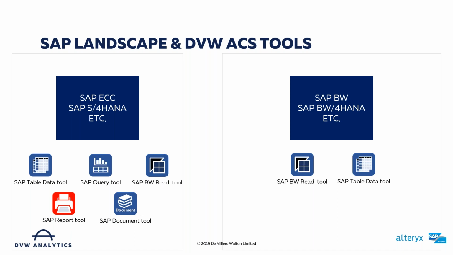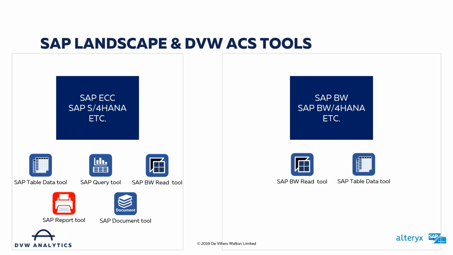The first one is what we refer to as the SAP Table Data Tool. This is analogous to using the data browser transaction in an SAP system. We'll show you what that looks like a little bit later. But this allows us to access data directly from SAP tables through an application layer. So I can search for a table, I can select the table, I can choose the various fields against that table, I can apply filters to that table, and so on.